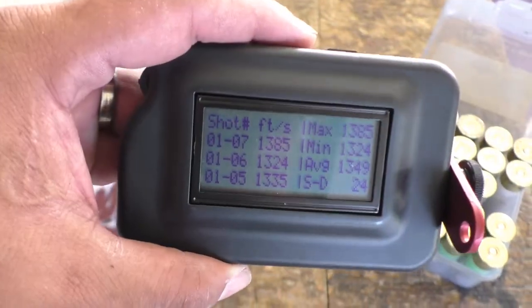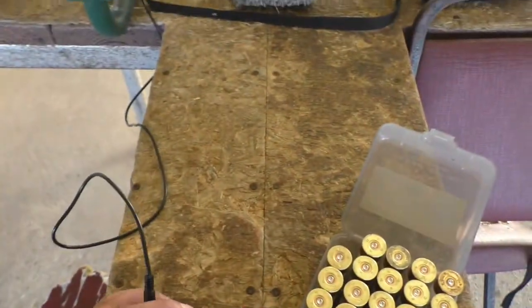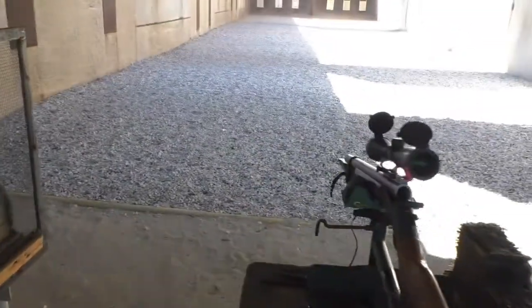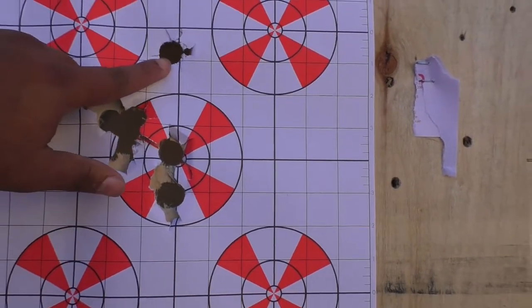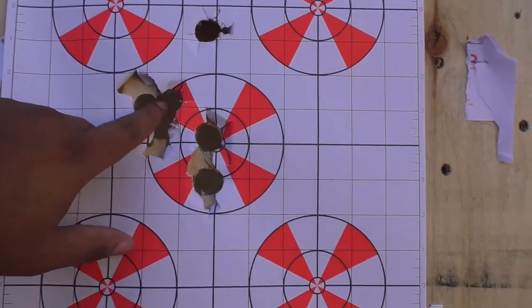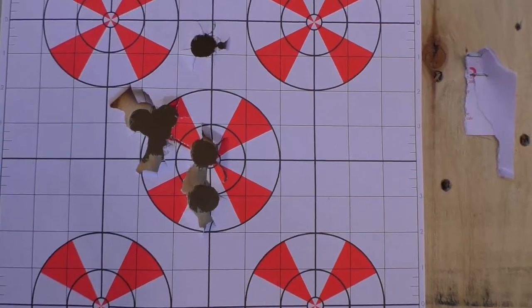So you guys can see that right there. So I'm gonna go back and go down range and see how we did. All right, so here we are. That's not too bad. I have one flyer up here. This is actually four shots. It's four shots right there, two shots right here.